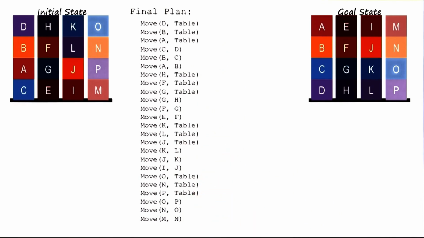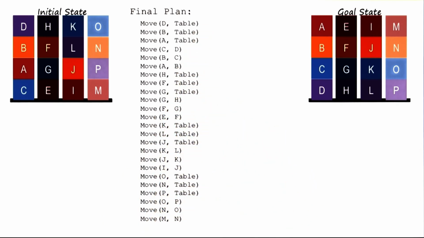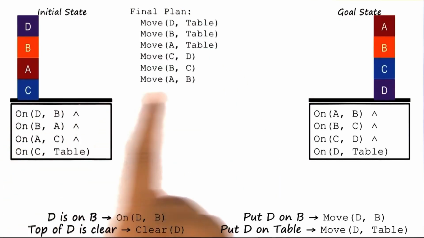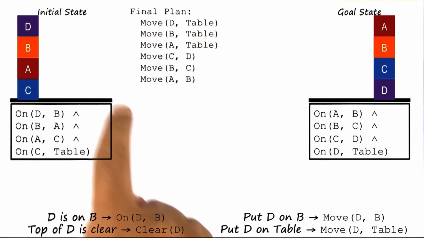So the question then becomes, can we abstract some of these operations at a higher level so that instead of thinking in terms of these low-level move operations, we can think in terms of higher-level macro operations, and those macro operations will then make the problem space much smaller, much simpler, so that we can navigate it, and then we can expand those macro operators into the move operations. So look at the macro operators at a high-level abstraction. Consider just one part of the current problem. Here is the initial state, here is the goal state, here is a final plan.